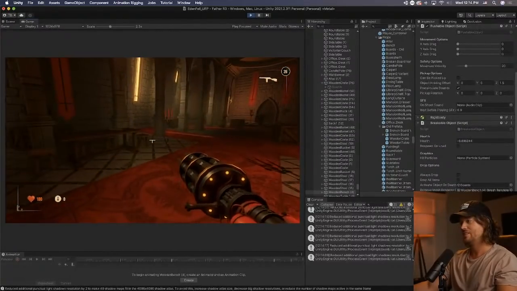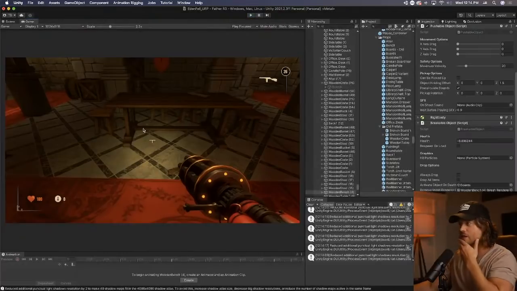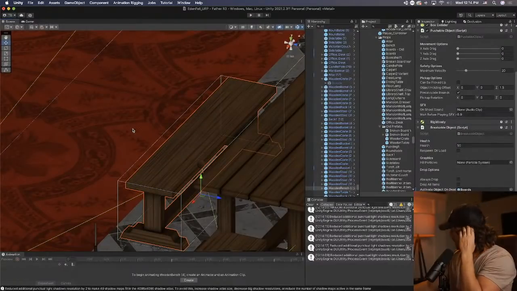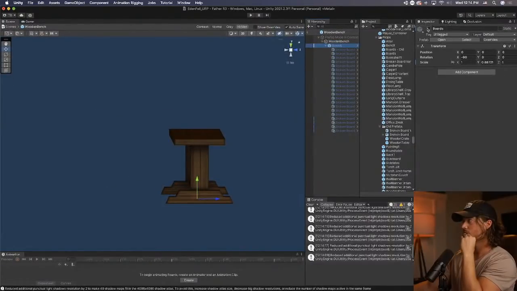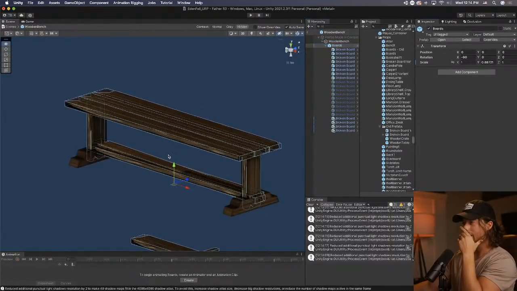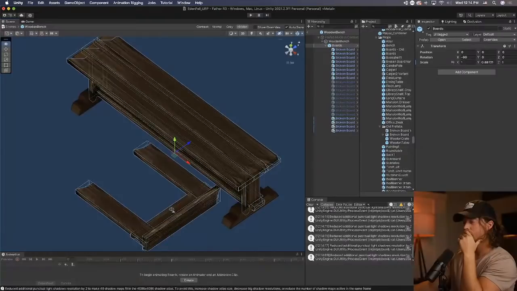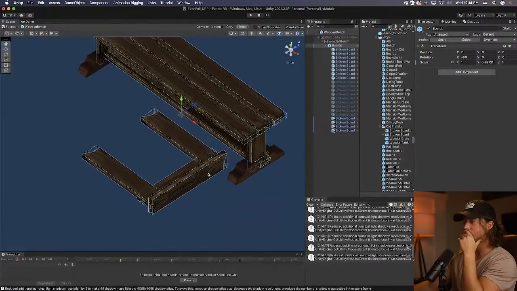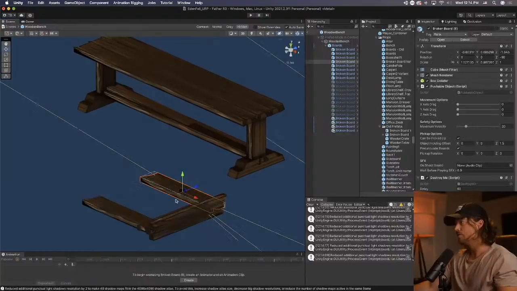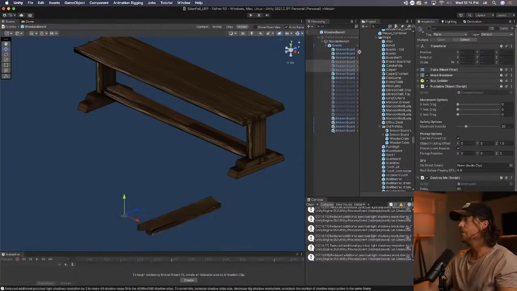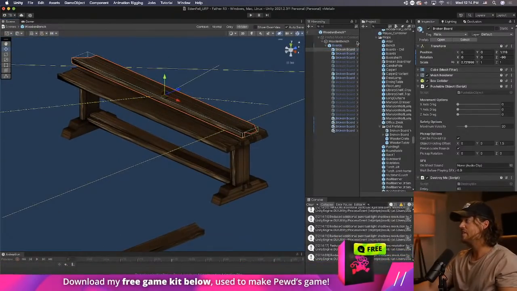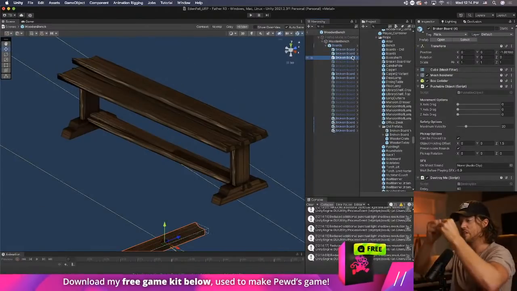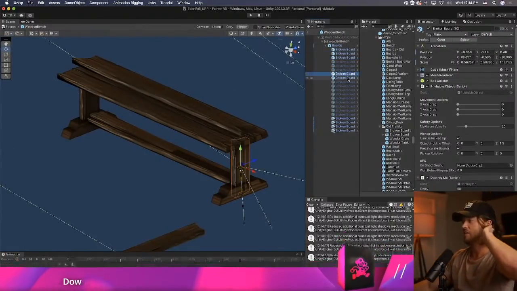What? Only one of them appeared. Let's double check something here. Son of a bee. Hold on, guys. Why? Huh. I don't know what those are. We're going to remove those. We don't need those. Oh my goodness. Wait a second. I think it's because they're inside of each other and they're just exploding like the Big Bang. So I don't think we want that.